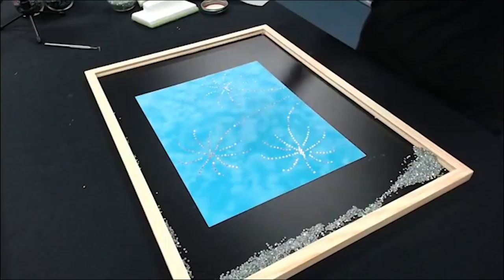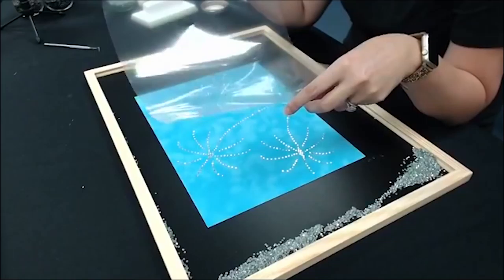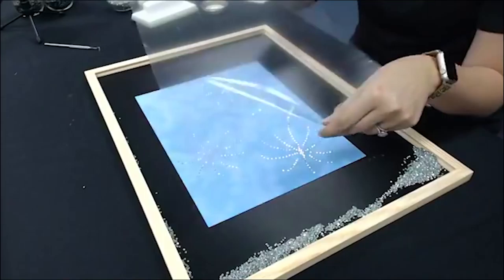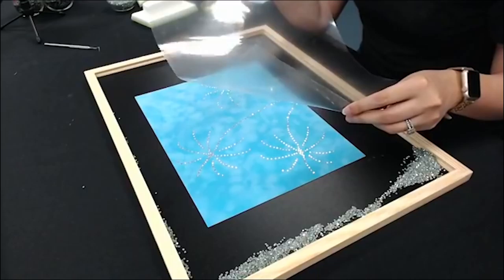Okay, here's the thing. Now, with your transfer tape, a few things. One, I am using acrylic hot fix transfer tape. That is our rhinestone transfer tape. It's made to withstand the heat. Please do not use the decal transfer tape you use for sign vinyl. Two, when you drop it down, just drop it, okay? Do not start putting it down and second guess, because you will touch some rhinestones, your tape will move, and then you're doing it all over. And no, Gabe, I am not doing it with my eyes closed.